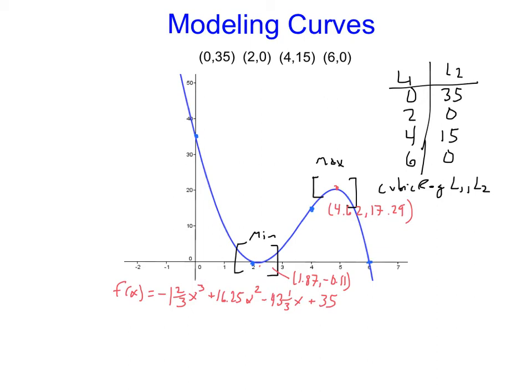Now if I look at the curve, these things don't seem quite right. Like this 4.62, that should be here-ish. It looks like it's a little bit further to the right. And if I trace over at this 20, like 17.2, I would think 15, I think that would be around here, and it looks too high. And this one, just trusting my number sense, 1.87, that should be to the left of 2. But it's graphically dipping down over to the right of 2, so something's not quite right here.